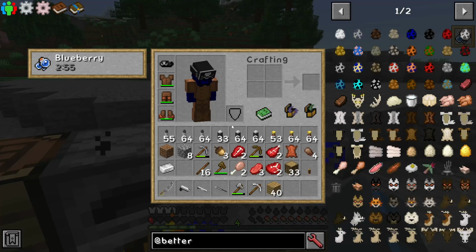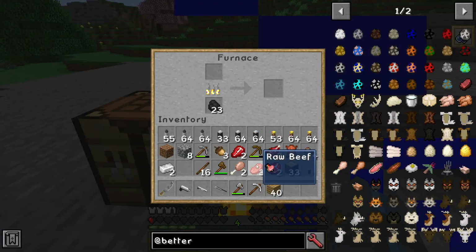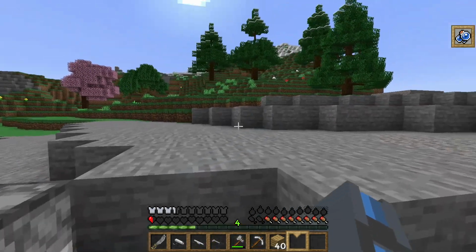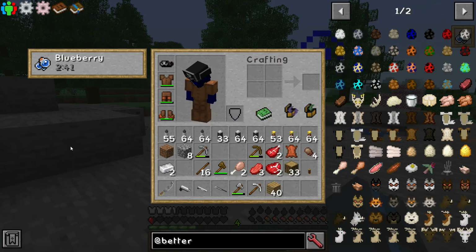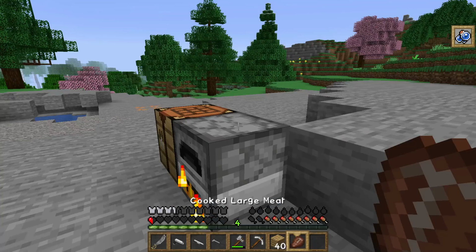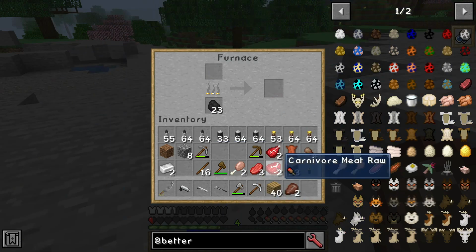Blueberry. What does that mean? It just says blueberry. That doesn't help me in the slightest. Wow, that gives a lot of food. Okay, that's in. Cooking this stuff is really worth it. Got it.